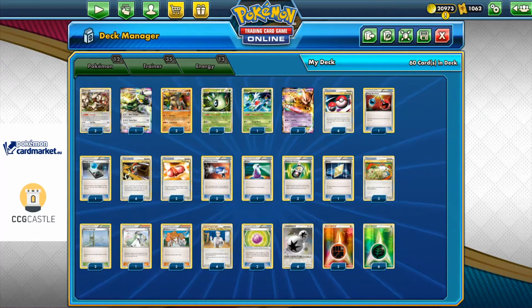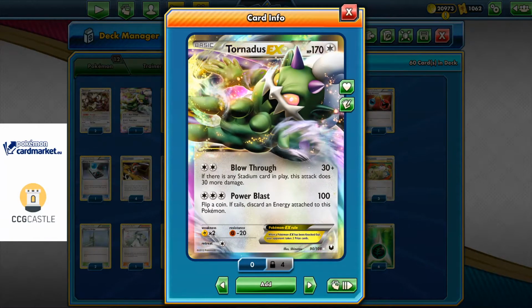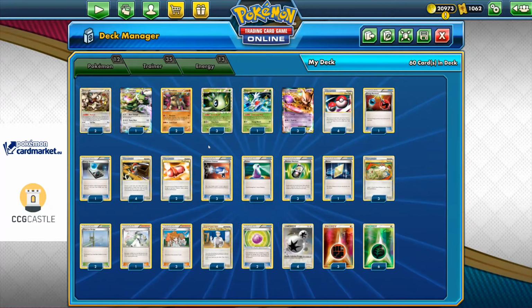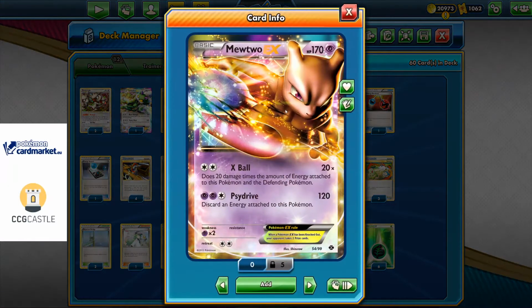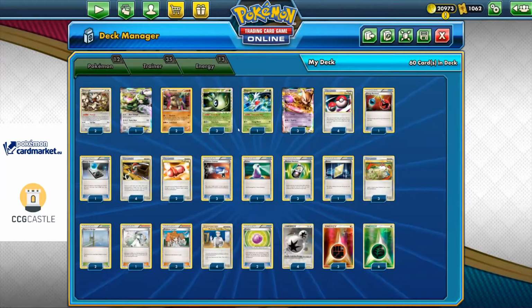Today's video we'll be looking at Heart Gold, Soul Silver up to the Dark Explorers deck. So that was a Celebi Mewtwo Tornadus or Terrakion deck, whatever you want to call it, CMT. That was actually very popular back then. It is a deck that contains Mewtwo EX. Mewtwo EX was probably the hottest card back then. It was the strongest thing in Next Destinies. With Electric, it was very powerful, even with that Celebi and Shaymin.